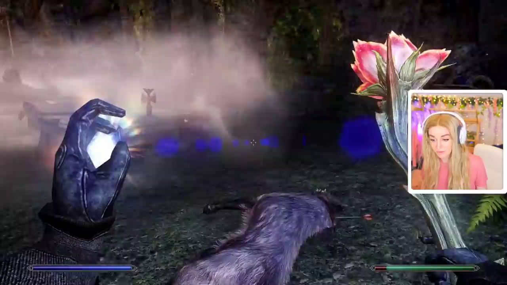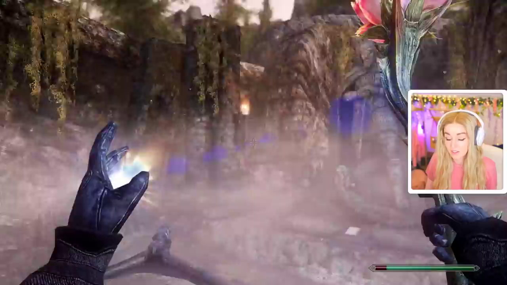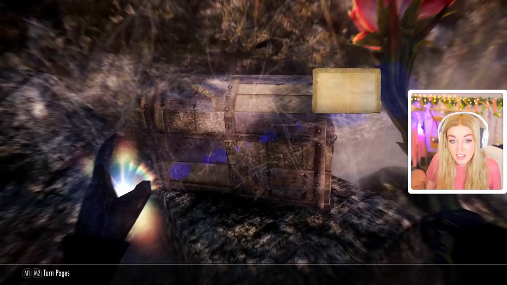Ooh, hello. Okay. Whelkstone. Completely restores magicka. Whoa. That is OP. That has a lot of OP-ness. An old chest from Zerida. What does this say?